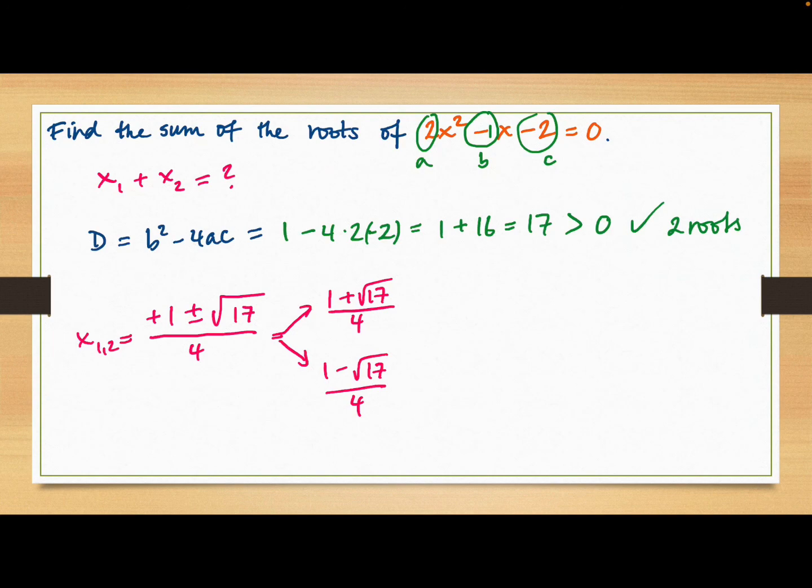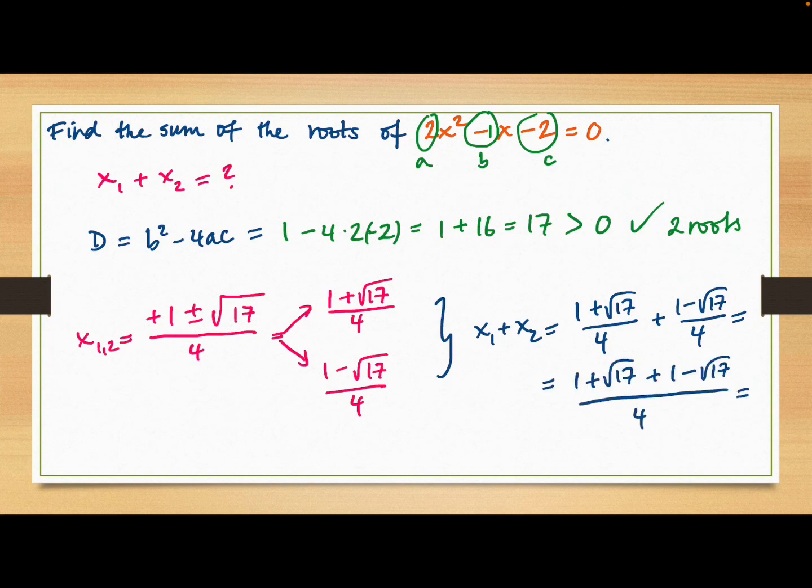Now let's take the sum of the 2 roots. If you take the sum of these 2 roots, you can see that we have already got a common denominator, which means that we can put these on the same bar and collect everything in the numerator position. If you have a look at the numerator, you can see that we have the plus square root 17 and the minus square root 17, which luckily will cancel. Therefore, in the numerator we have 2, and in the denominator the 4. So simplifying this, we get a half for the sum of the roots.